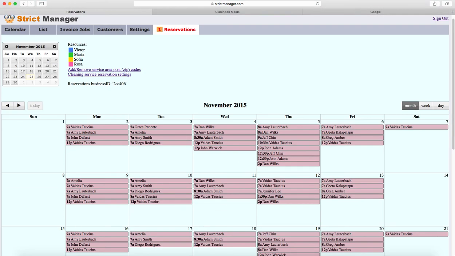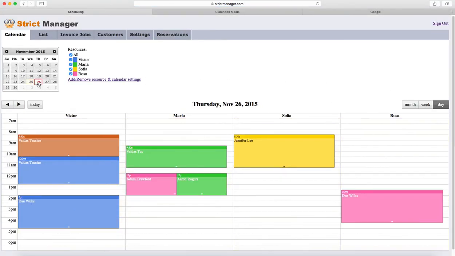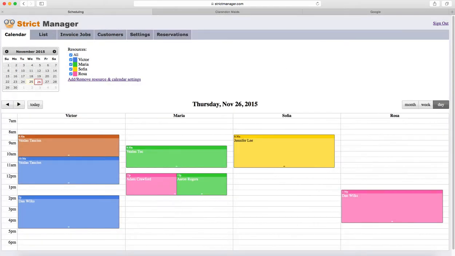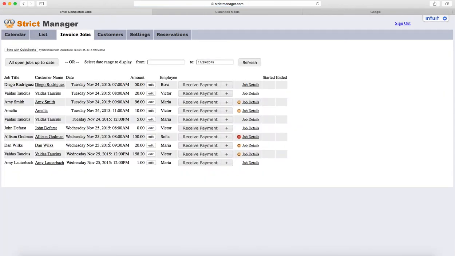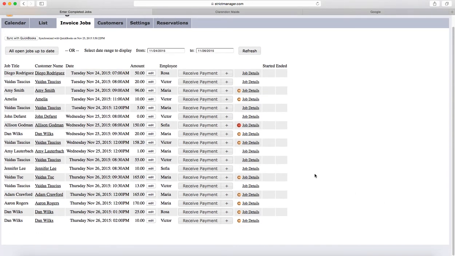The job is scheduled. Once we go to the calendar and go to tomorrow, Aaron Rogers is in green right here. Now I can show you how it works with QuickBooks. Remember, it's all a few clicks. It's so easy. You basically don't have to do anything at all. The customer will do everything for themselves. They select the quote, they select the convenient date, and they make a reservation. Now, Aaron Rogers right here, 170.